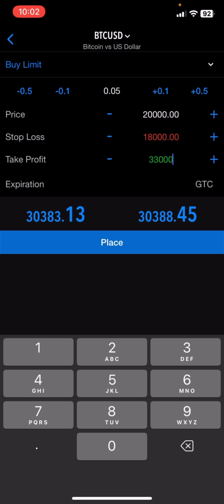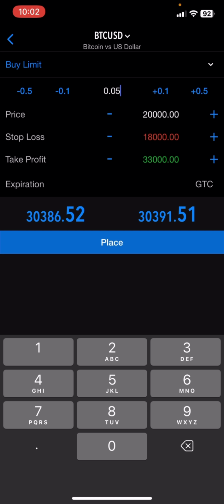So now you've set the price you want to buy, which is below the current market price. So you can see the price fluctuating below here. If you buy at the current market price, you'll be buying at this price below, but now you have a specified price you want to buy at, a specified price you want to take profit, and a specified price you want to get out of the market if the market goes the wrong way.